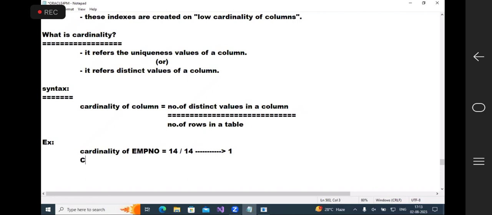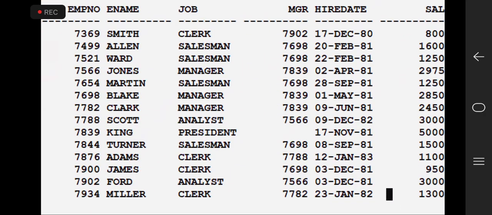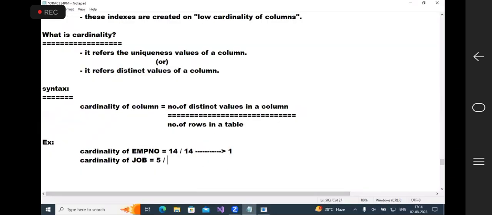Next, I'm going to take the cardinality of job. Cardinality of job. Now check it out. Number of distinct values: 5. Yes, 5 only. Number of distinct values here is 5. 5 by the number of rows, 14.